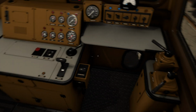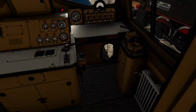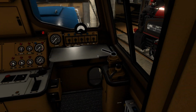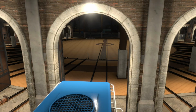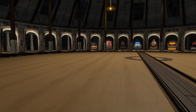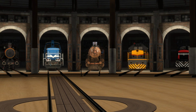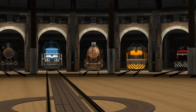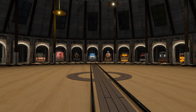Right, what I'll do is put her in forward, or at least like that, and then shut all that off. Shut her down. Parking brake on. And there we have it. Well guys, we're all back and we are ready to do some work, and there we have what we call a full house. We still got the 282 to restore. She hasn't had any work done on it. Well, we've got the wheels installed, but she needs to be repaired at the repair point, servicing point. So yeah, there's still that, but otherwise guys, that's it for this episode.